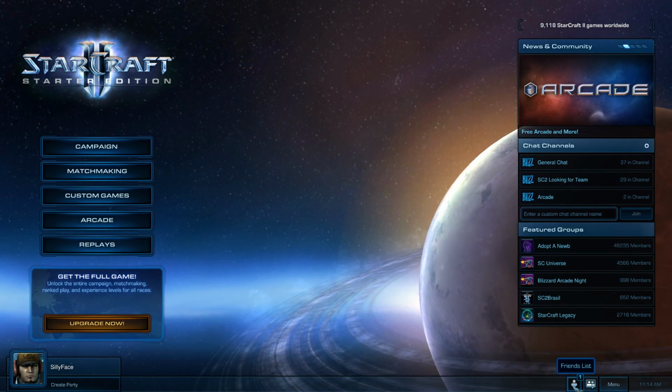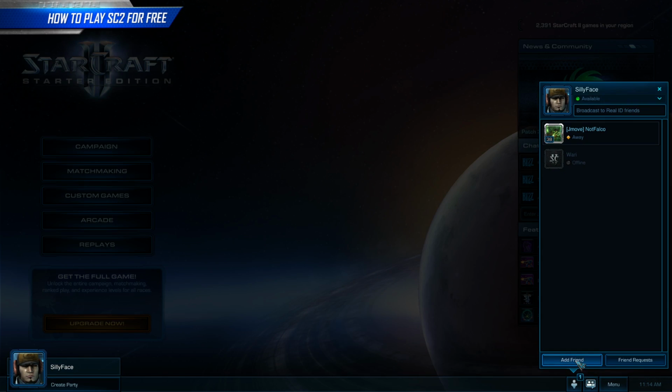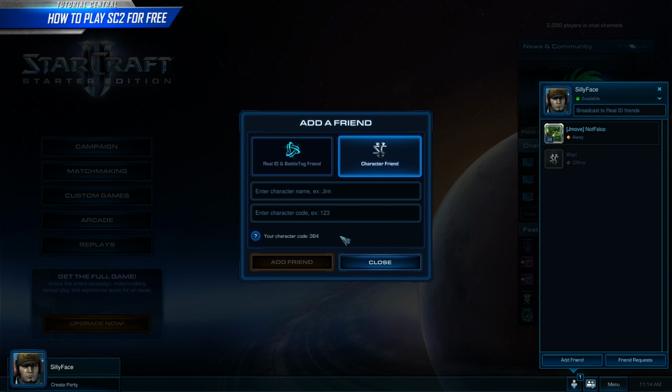To find yours, go to the friends list, click add a friend, and character friend. The code at the bottom center of the pop-up next to the question mark is your character code. For example, this player's name and character code is Sillyface384. You can also enter the IDs and character codes of players that want to be your buddy here. That's all there is to it.